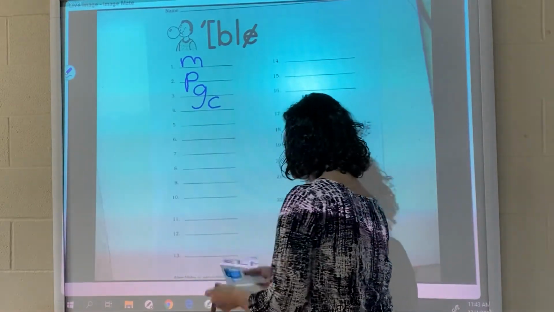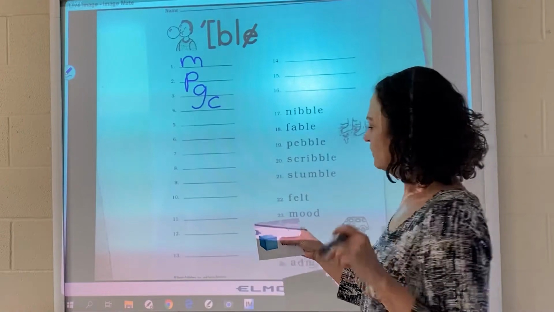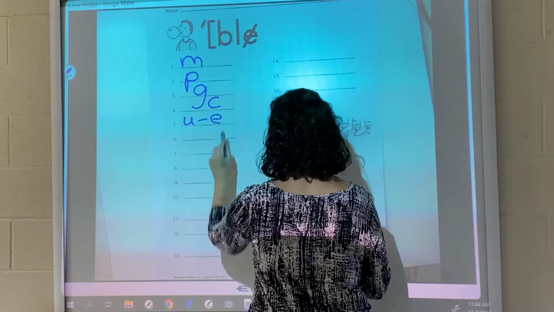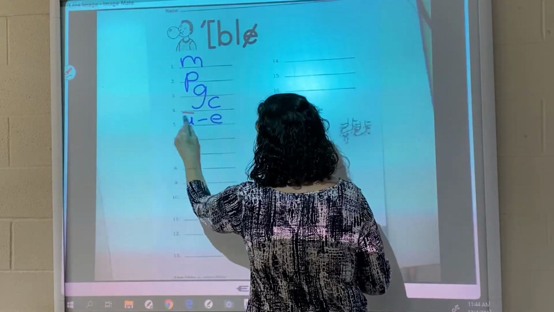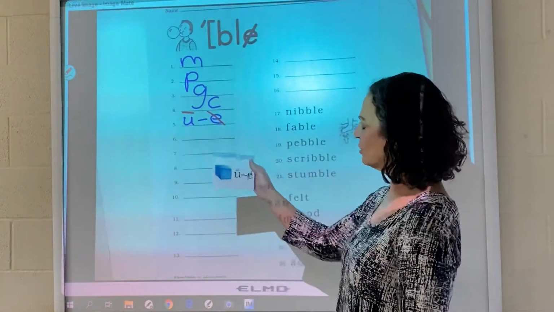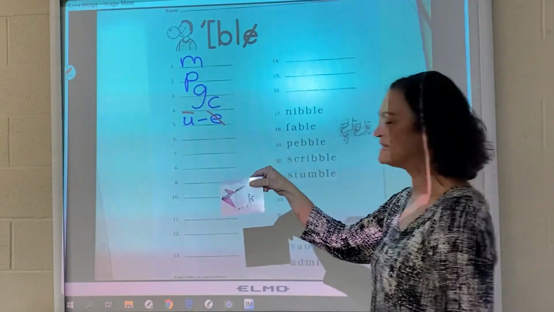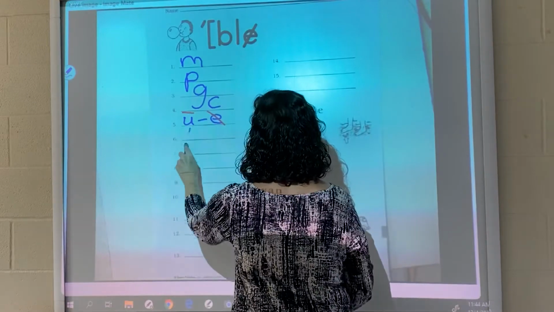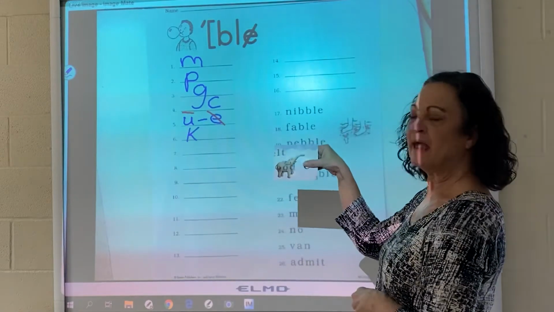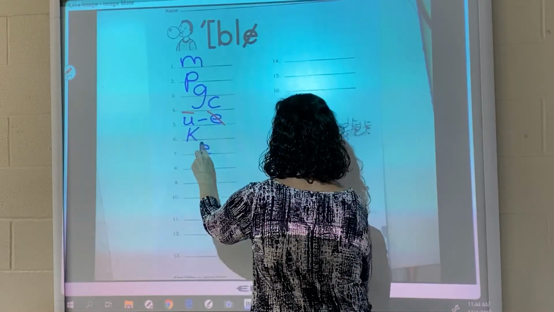Then we have a picture of a cube, and that is that long U, sneaky E rule. Remember that sneaky E sneaks up and scares that U every time. Long U, sneaky E, and that U shouts U or ooh, and it makes the word cube. Next we have kite. Elephant, short E. Short E. Code it with a brief.